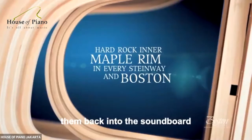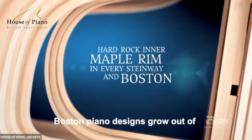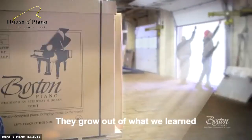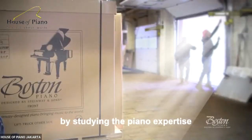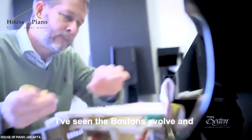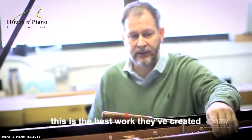Back into the soundboard. Boston piano designs grow out of the Steinway designs. They grow out of what we learned by studying the piano expertise that Steinway developed. I've seen the Bostons evolve, and this is the best work they've created.